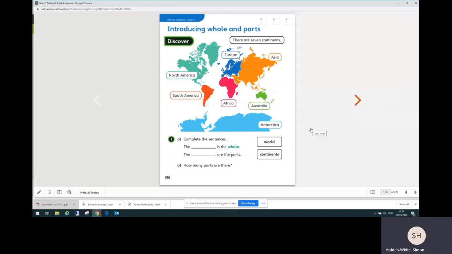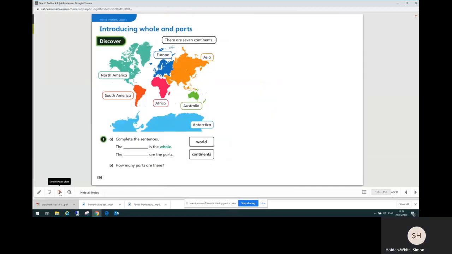And that means you can have a go at the maths on this first page of the lesson without seeing the answers. So on the first page, children and parents can read through, discuss it, and have a go at the maths. And then once you've had a go at the questions, go back to double page view.